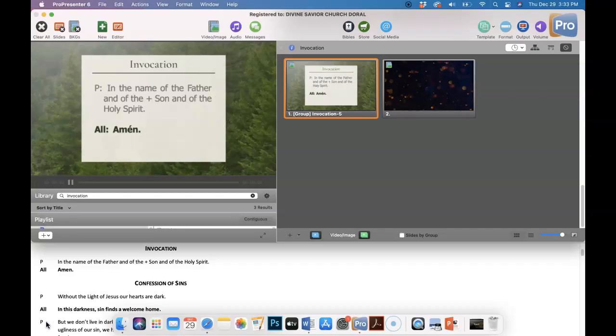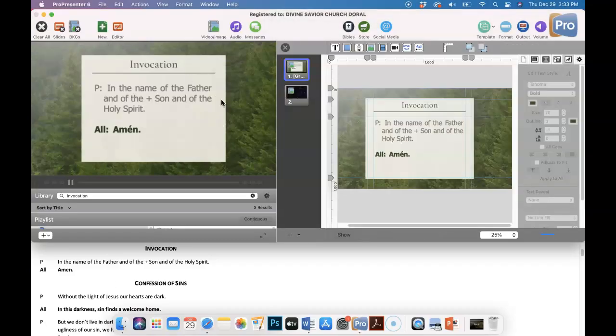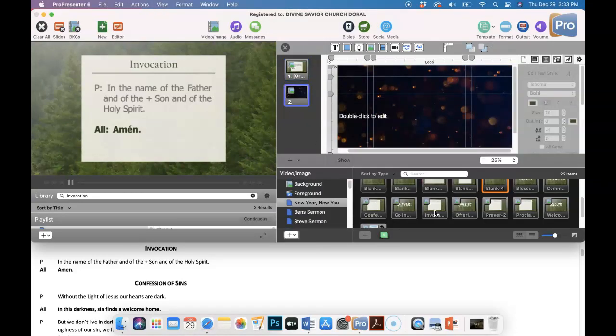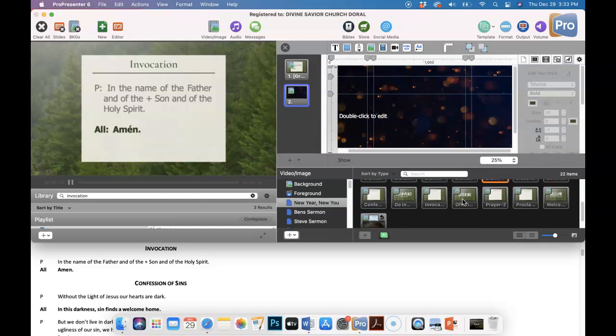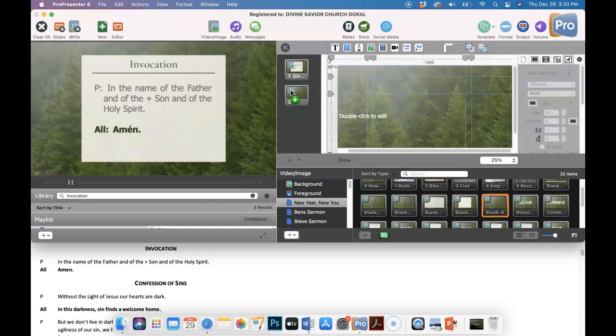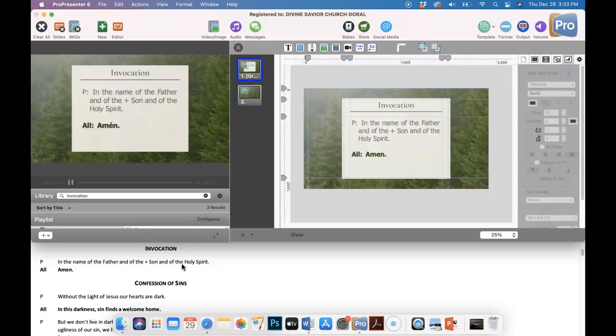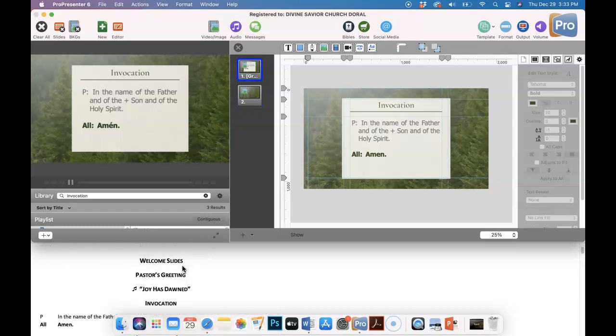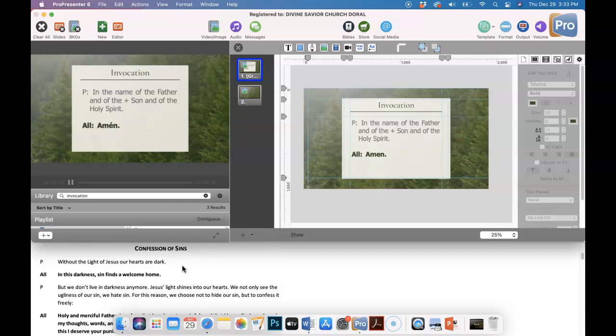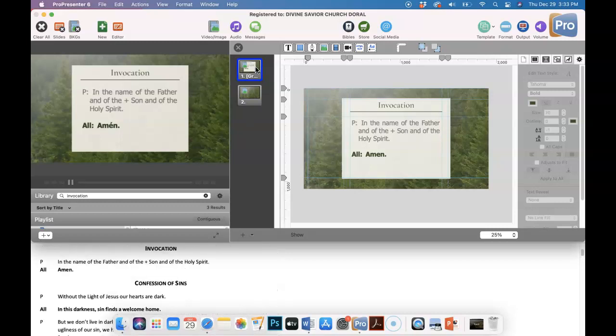I do see that amen is still in Spanish, so let me go back there and correct that. And I usually do put a blank one at the end, which I'm going to do now before I forget. Okay. And then from here, sorry, I went too far. I can use what I've previously established to just keep copying and pasting.